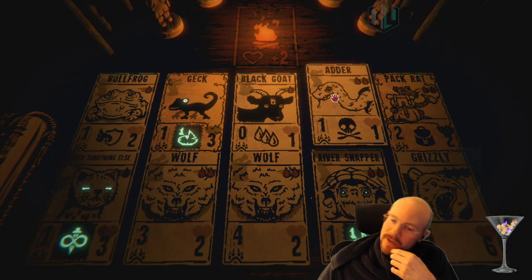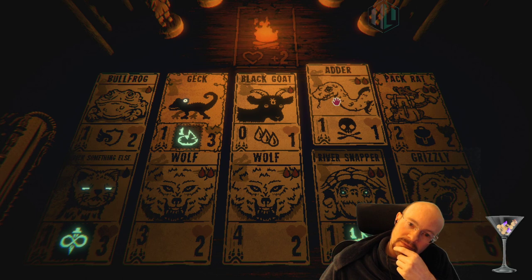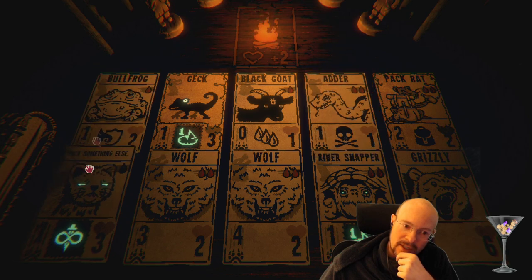I could start buffing the adder with health, but I feel like I might want to get another turtle and put the adder in the turtle. So who would I give more health to? Who do I not want to die?